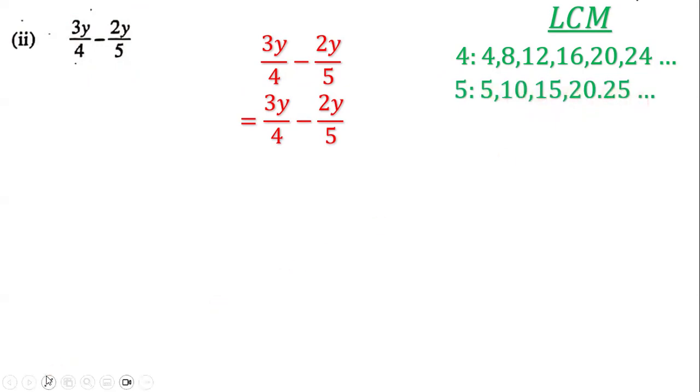This is actually supposed to be a comma here, so we put a comma. That means that the lowest common multiple of 4 and 5 is 20. So we have 20 in both of them. So the lowest common multiple of 4 and 5 is definitely 20.